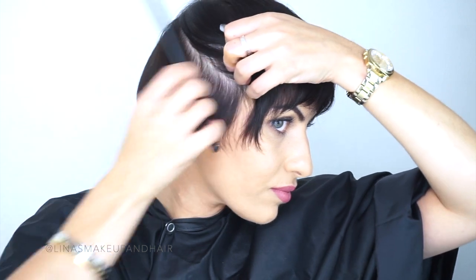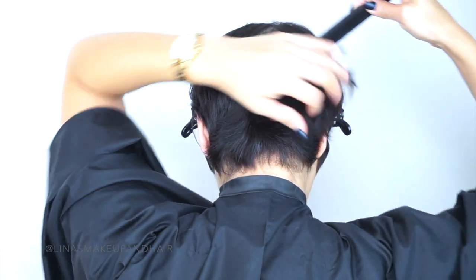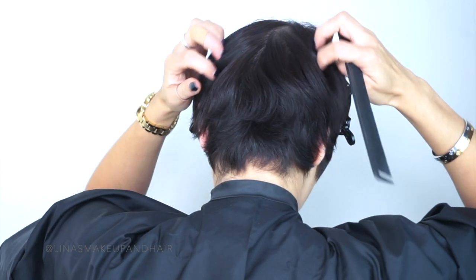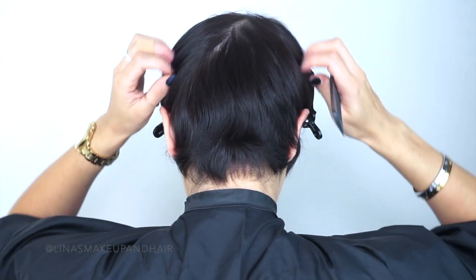The first thing you want to do is section the hair forward — just comb it and take it from the crown to above the ear. You don't want to take anything behind the ear; take it from the crown to in front of the ear because I want to keep that shaggy look in the front. A lot of the bulk is right in the back and the nape of the neck — that's usually where our hair tends to get really thick and heavy, so let's get rid of it.